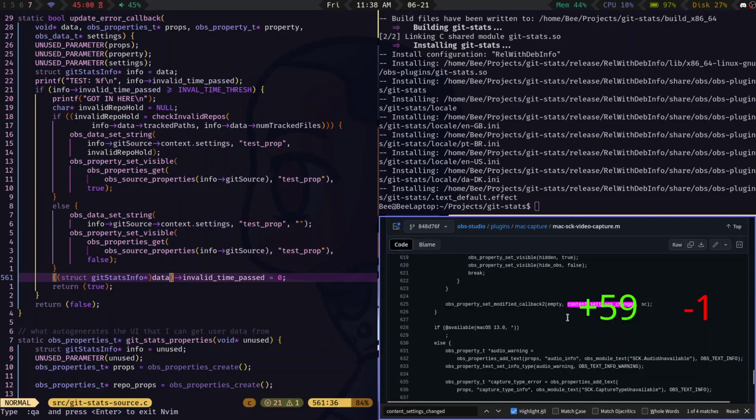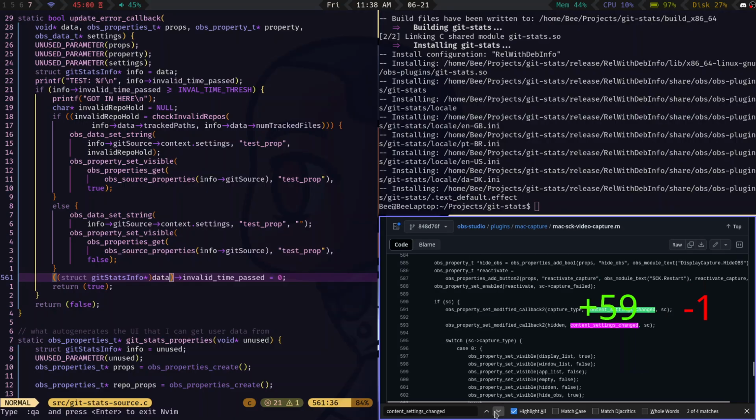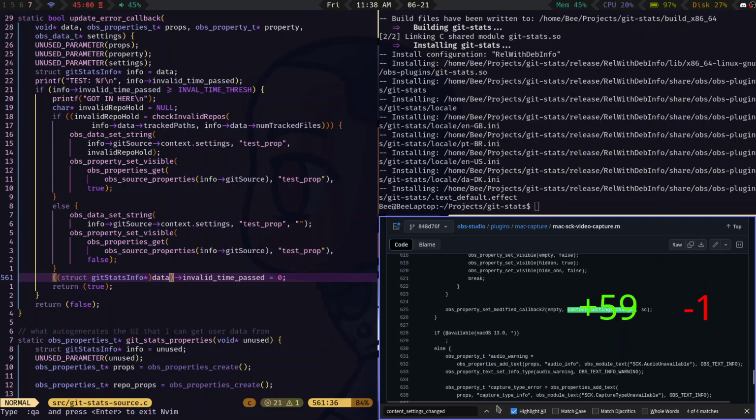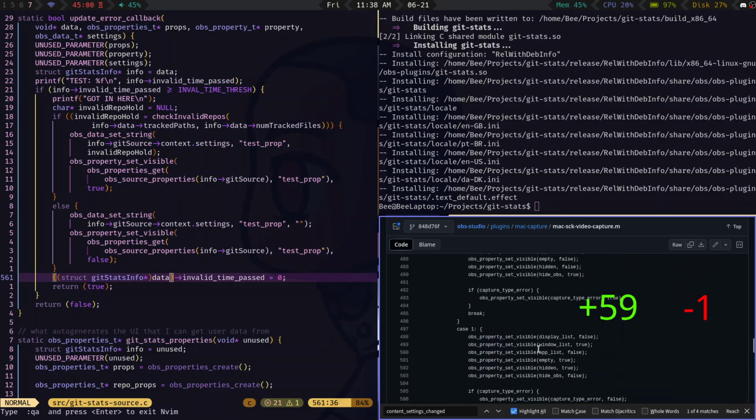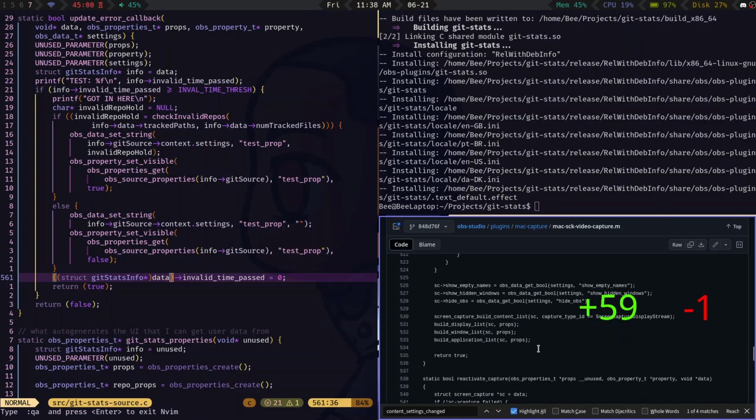Did they update anything in their original? So, SC is theirs. Yeah, they literally did.